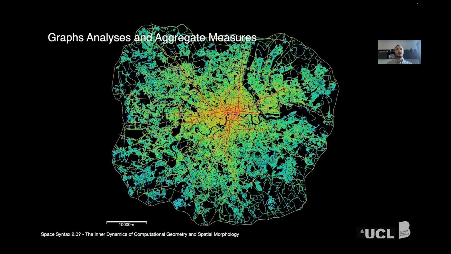Traditionally, evaluation of spatial networks is done using numerical comparison of spaces with metrics such as global and local space syntax measures, of course. So here's what an interpretation of a graph model looks like through the eyes of a space syntax analysis. This is the space syntax value of integration for every street segment in London. From a graph theory point of view, this is equivalent to closeness centrality. So if you're into graph theory, the measure is closeness centrality.